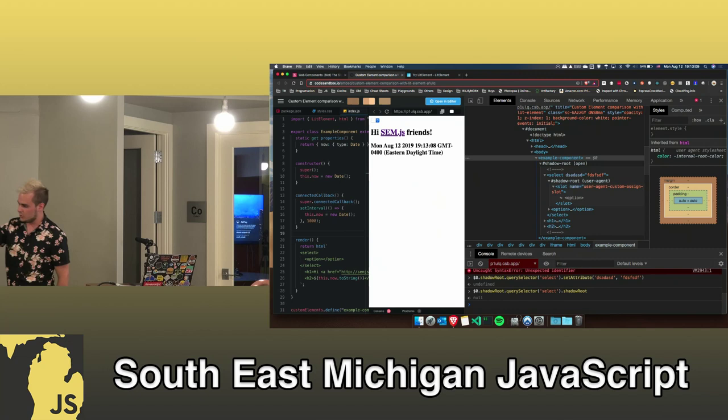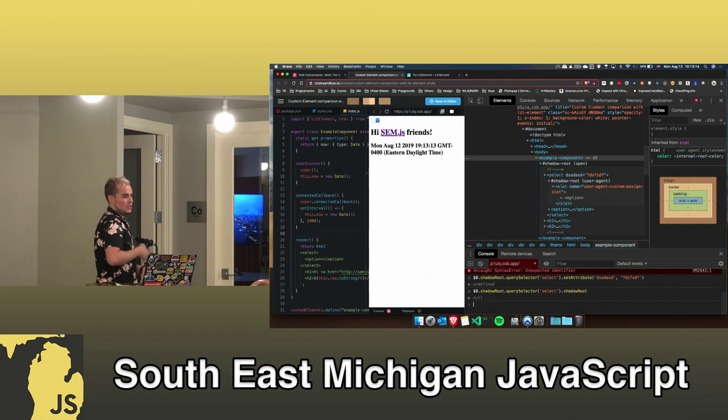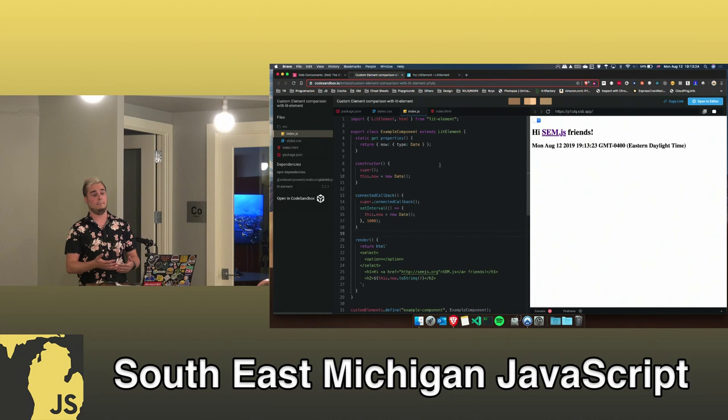The reason is there are two ways to have a shadow DOM, open and closed. My example, lit HTML by default, is open. You can make it closed. If it's closed, you cannot get inside. No way. It's how the browser protects itself from you going and playing around and changing the select and breaking people's pages with an extension or something like that.